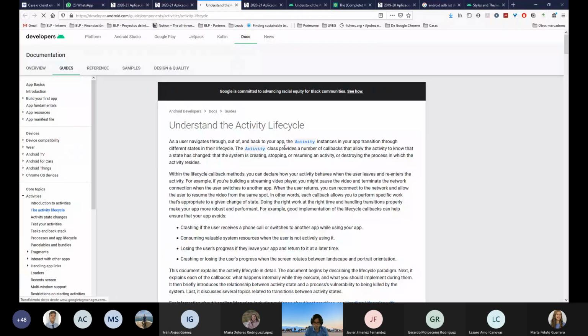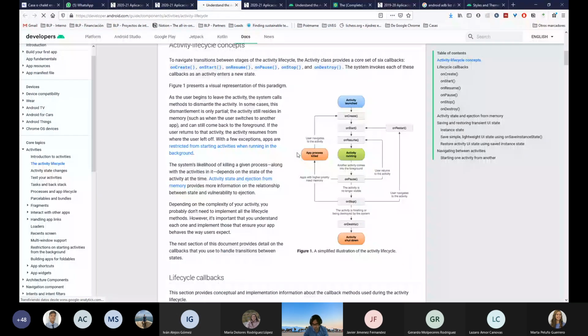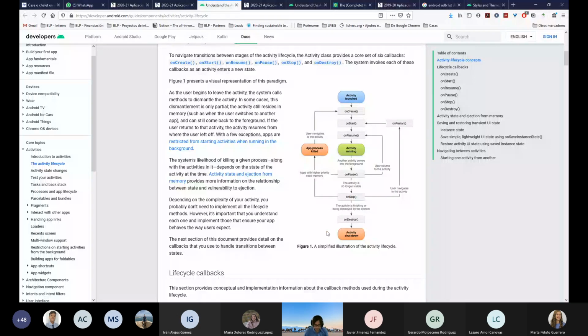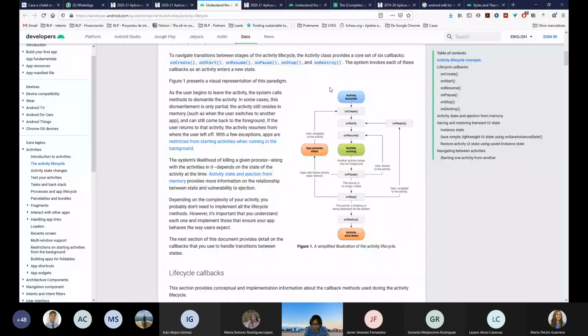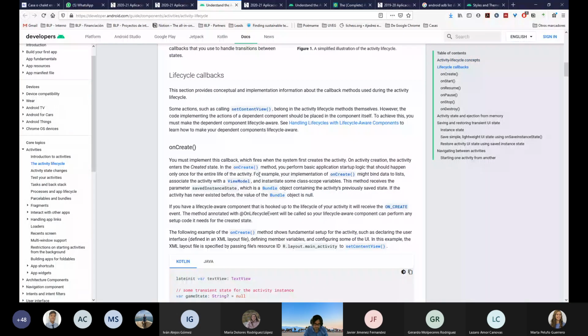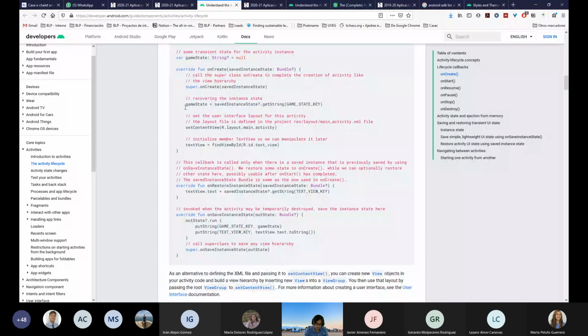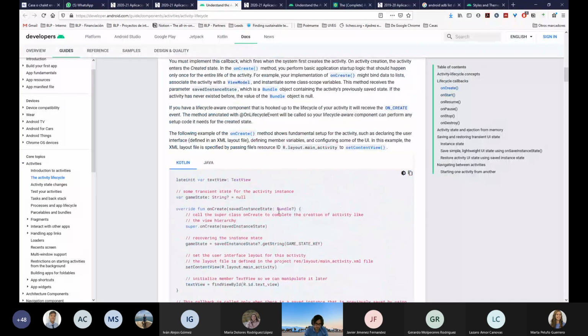Well, you will find a detailed explanation of, again, the activity life cycle itself, as we saw it last week, and all the callback methods that are used during the activity life cycle, with a lot of examples and so on.